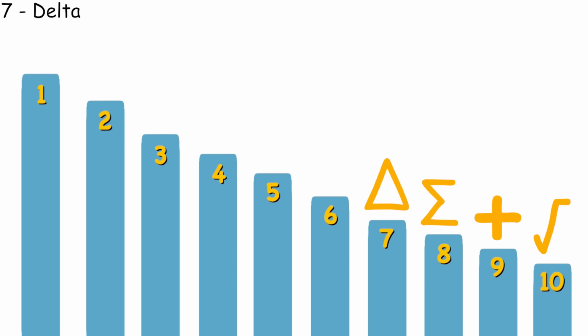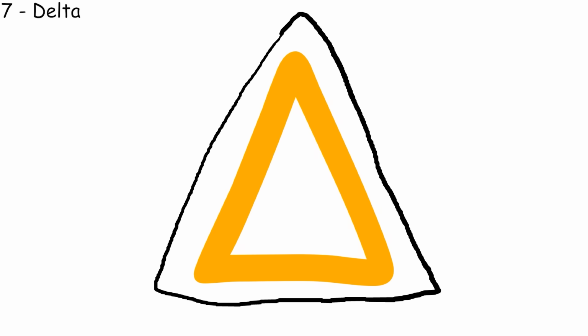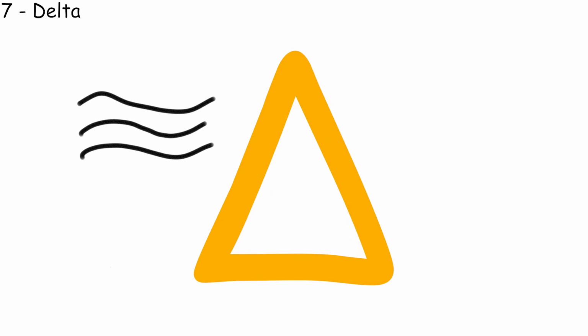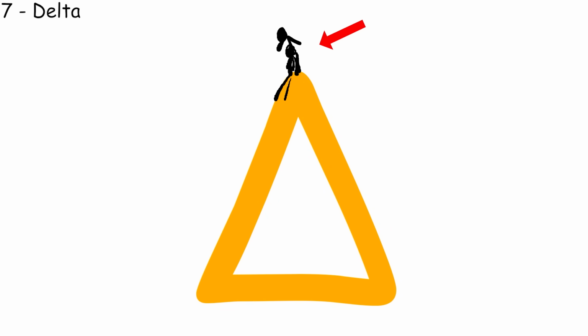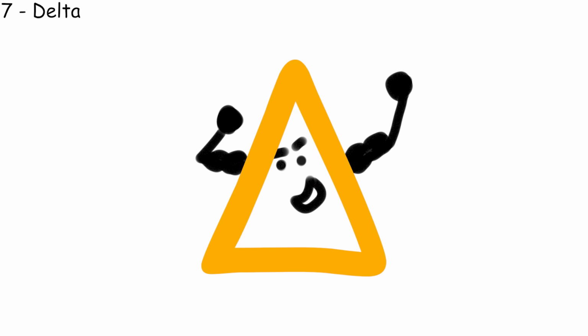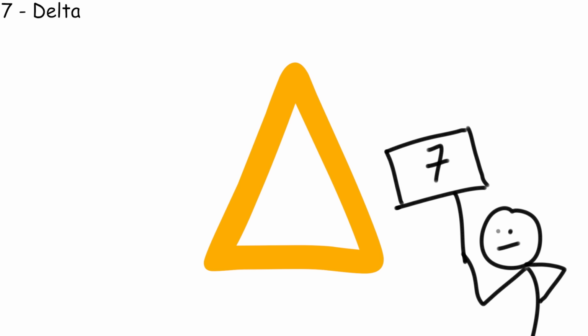Number 7. Delta. Finally, something that respects the craft. The delta symbol is a solid triangle, no nonsense, no sudden ledges, just pure aerodynamic potential. You launch from the peak with grace, gather speed like a ski jumper, and absolutely yeet yourself off the edge. Is there a landing? No, just void. But for those 2.3 seconds, you feel like an Olympian. Triangle-shaped triumph with just a hint of doom. A true slide for thrill seekers with questionable judgment.